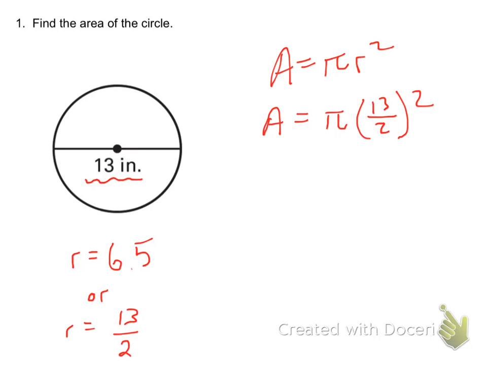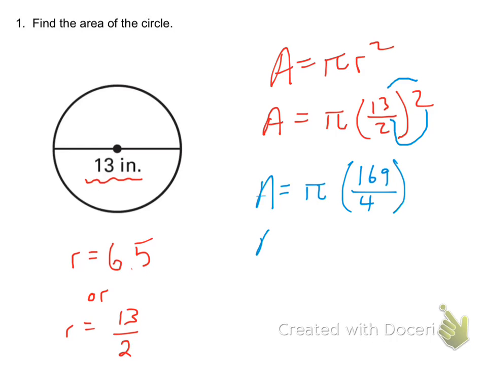squared. So if I want to square, which I'm going to use my calculator, but really what you're doing when you take it to the second power, and you can check this with your calculator too, is you're just squaring 13 and squaring 2. So the area equals pi times 13 squared, which is 169, and 2 squared is 4. So for our terms of pi, our area is 169 pi over 4. Wow, my voice cracked. Inches squared.